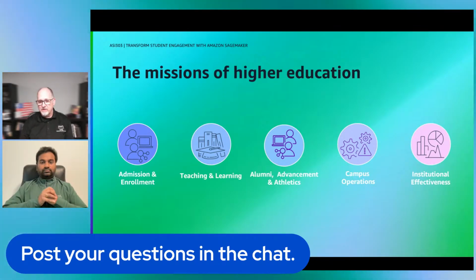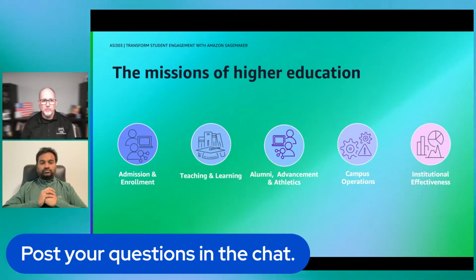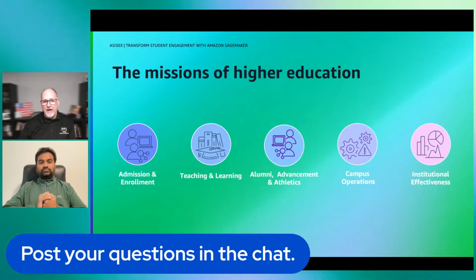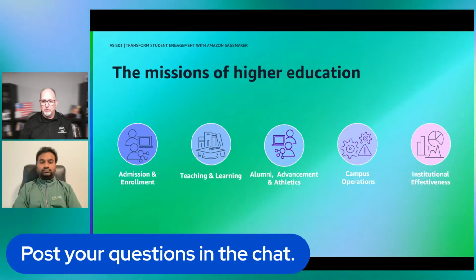We think about it in terms of five broad missions. Admissions and enrollment is about students finding the right institution for themselves, or institutions recruiting the right students. It's everything from outbound marketing to responding to requests for information. It's campus visits, interactions with faculty and admissions teams, attendance at events, participation in pre-college enrichment opportunities, making admissions offers and financial aid packages, and submitting deposits and intents to enroll. So it's a broad category.